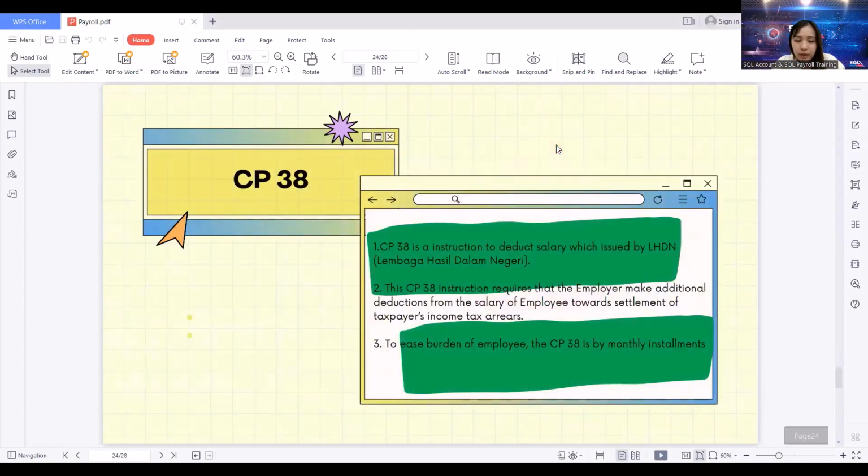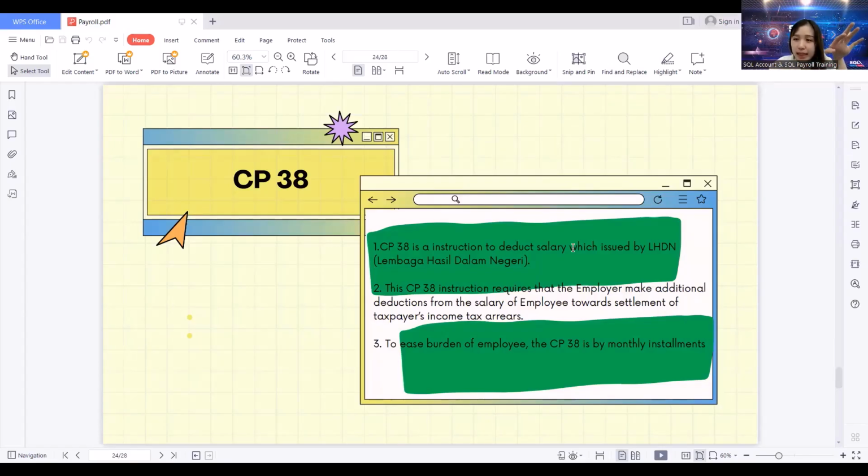Okay. What is CP 38? If you receive this CP 38, this love letter from LHDN, it means you maybe paid less last time to LHDN for your tax PCB.